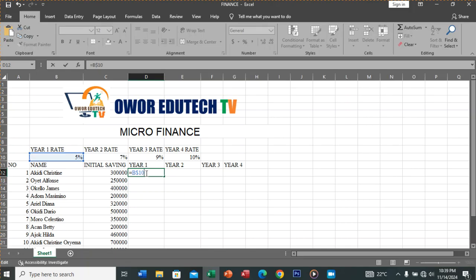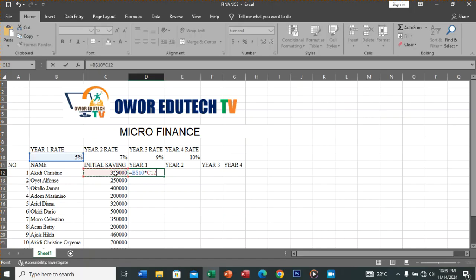So let us try to work it out. Press the Shift key if you are using a laptop and asterisk, that is the multiplication symbol. Then we are working on the initial saving, and the starting number in this column is 300,000 under initial saving. We click at this one.